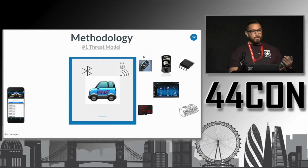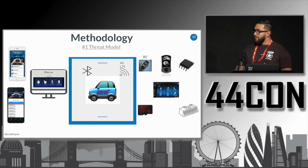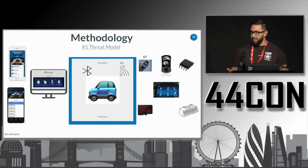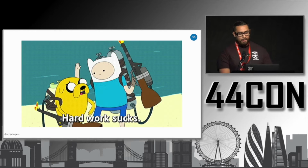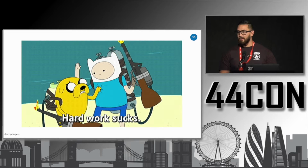But again, I knew there was an Android app, iOS app, and a web app. And again, connected vehicles are the same thing as IoT. Very, very simple. You find the weakest link in the chain. For me, I'm an AppSec pen tester, so I'm going to go the easiest route, which is AppSec and mobile apps. And especially with mobile apps, the first thing you're going to start with is probably Android or iOS. But again, IoT is so easy. Connected vehicles, it's the same thing. There's so many attack surfaces. And hard work sucks, right? Why go for something difficult, have to be physically there, when I can do it in my office and not have to be next to my car sitting down there sweating.